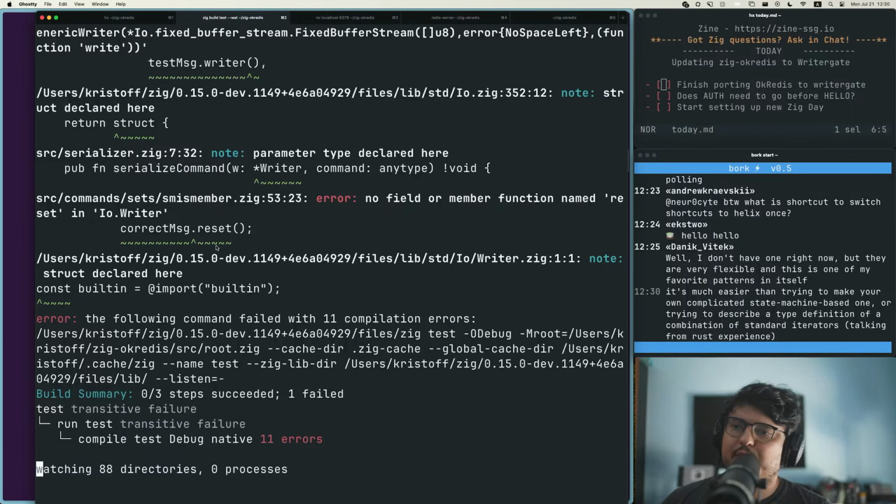It's much easier than trying to make your own complicated state machine-based one. Yes, it is, and you're right. But on the other hand, having explicit knowledge of the data dependency is not bad, I think. And I guess the question is, is the compiler guaranteed to do as good a job as you?